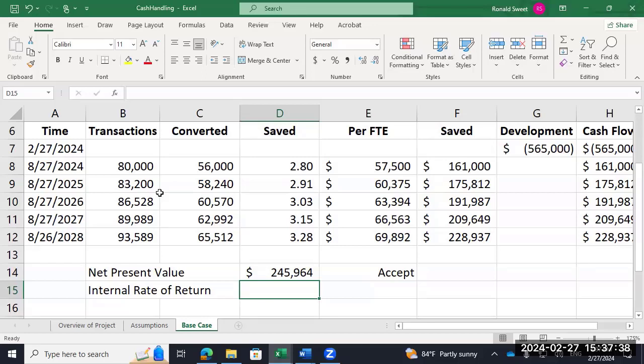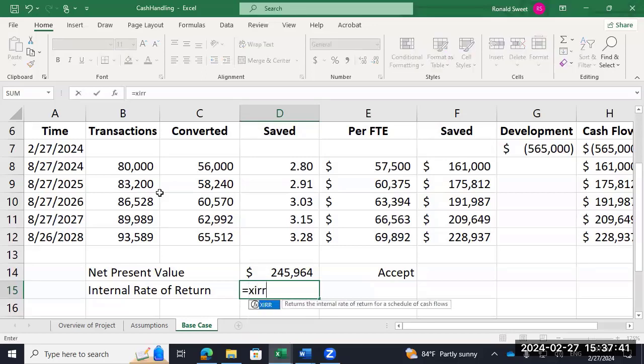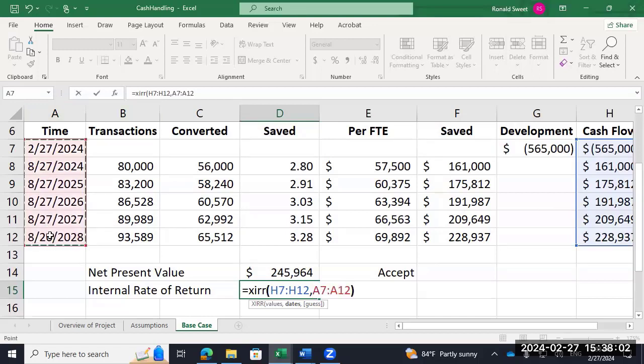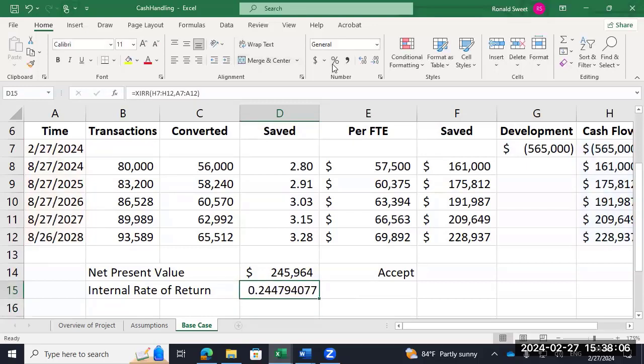All right. And guess what? Bill Gates does it. XIRR. And again, he tells you exactly what you need. You only need 2 numbers. What's the first thing you need? Your cash flows. You notice here he doesn't say base case. That's because we haven't left the base case page. But always check that to make sure. And what's the second thing you need? Dates. So you don't have to do the guess. We know it's going to be higher than 7% because the net present value is positive. But here we can see that I might go out 1 decimal place on that 24. Anybody else get 24.5?